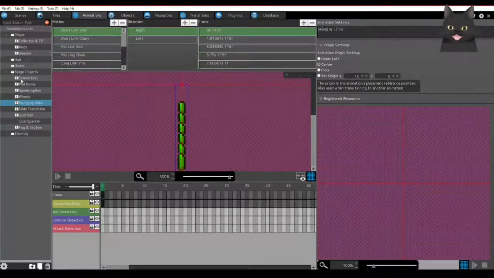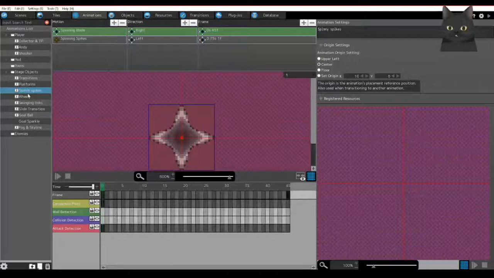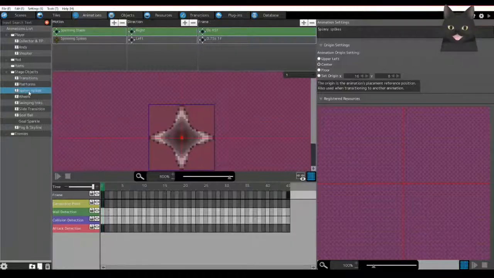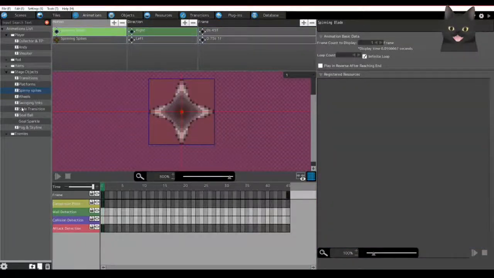Well, there's these. These are the platforms. These are the spinning spikes, and it comes in two different graphics. But I think people are more worried about how I do this. So, let's talk about that.